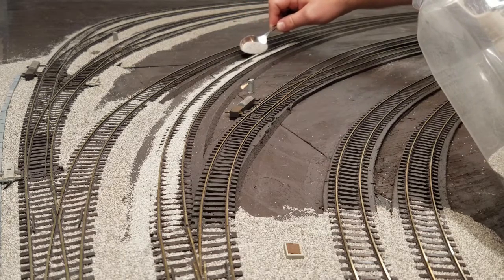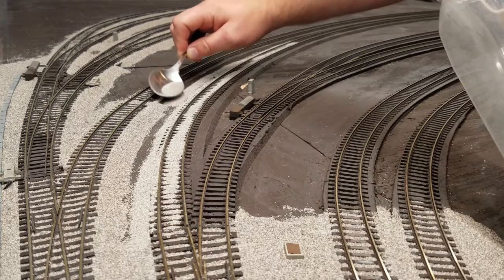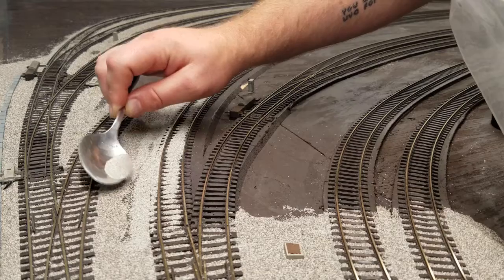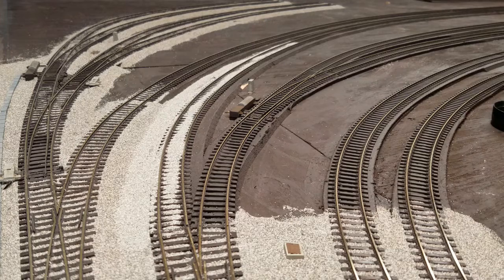And then you need something to break the surface tension when you're doing that as well. Different ways you can do this. Some people use washing up liquid. What I use is some kind of rubbing alcohol. Normally I'd use like 90 or 91% when it comes to cleaning, but I find that the 7% works well. This is just the bottle that I happen to grab in the garage, and it works just fine.